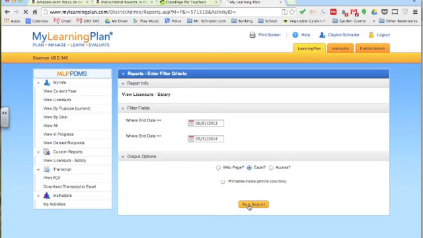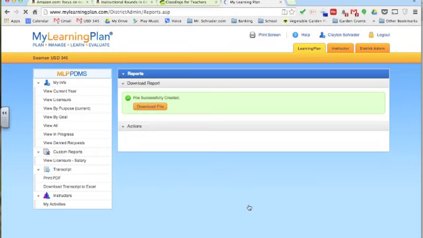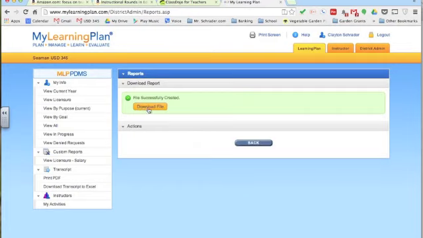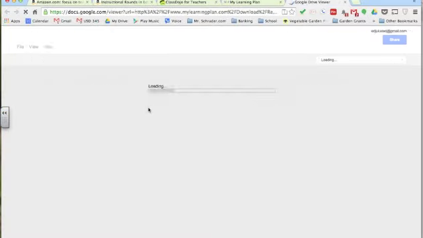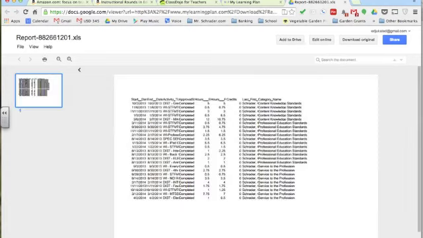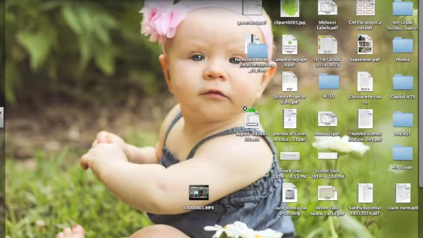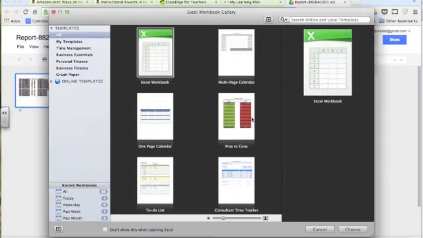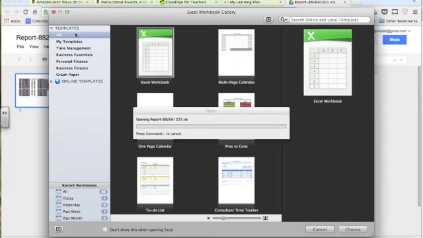When you run your report, this is going to vary based on your browser, but it's going to bring up a page that you actually have to click download file. So when you download the file, that's different based on whatever browser you're in. It may put it into a downloads folder, may put it to your desktop. However you do it, you have to download the actual file. Mine is over here on my desktop. So what I'm going to do is I'm going to open it now, and I'm going to put it into Microsoft Excel.